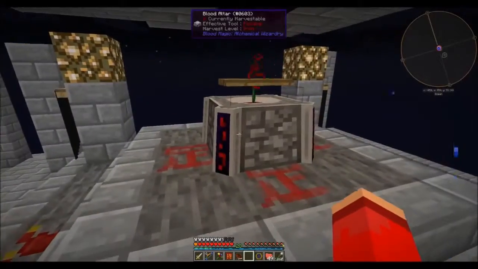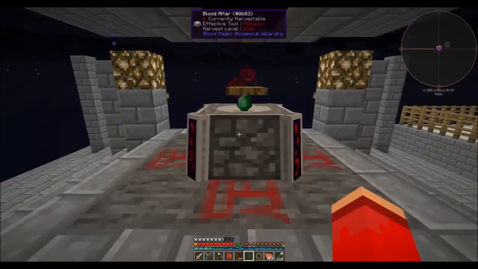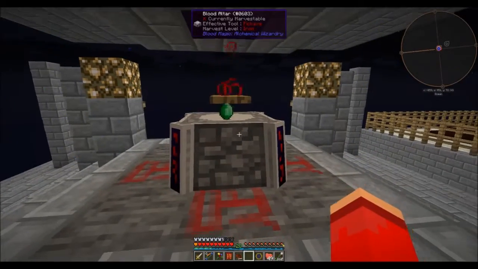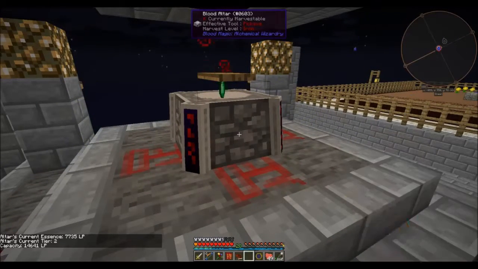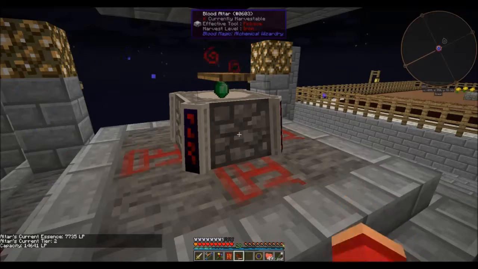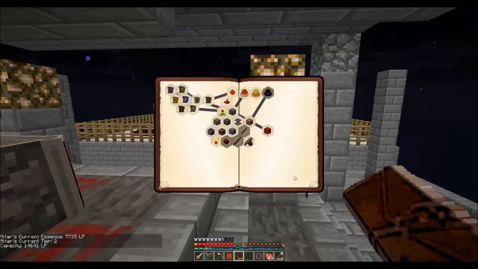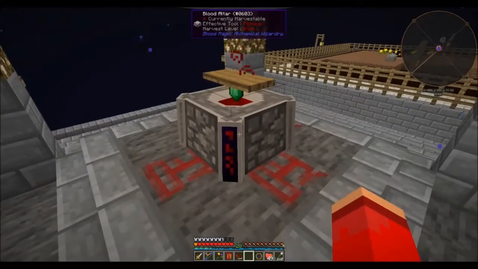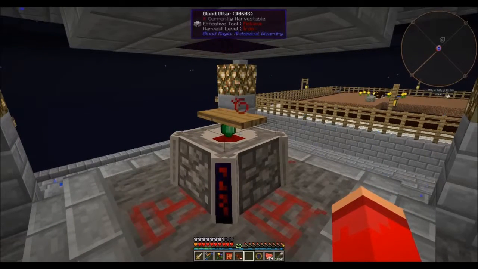We're making ourselves a new blood orb today, so that we can make our runes of sacrifice. All we have to do is put this emerald in there, and it should soak this stuff up pretty quickly. I don't remember, do we get a reward for doing this? No, we don't get one until we upgrade to Master Blood Orb. That's okay. So far, so good.